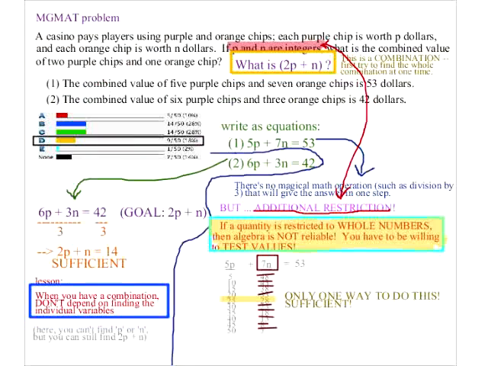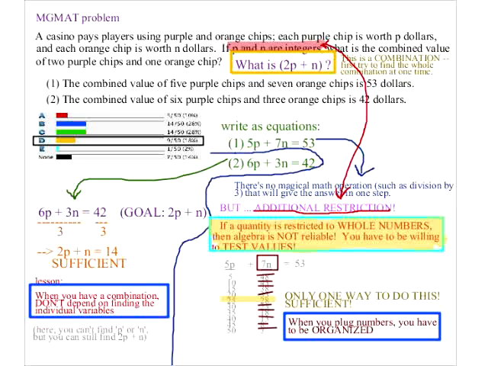I mean, notice the key element of plugging here. Here's the last problem. The key element here is it's not like it's hard to plug numbers, but when you plug numbers, you just have to be very organized about it. You can't use random combinations of numbers. So you got to have some sort of method to your madness, because otherwise you can just be flailing around for a really long time trying to plug random numbers. So when you plug numbers in, make sure that you have some sort of organization behind the way that you're doing it. Because here the organization that we used was, let's just look at all the possibilities for 5p and then go from there.